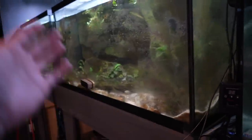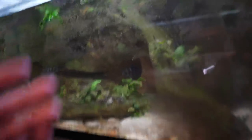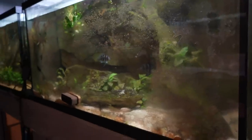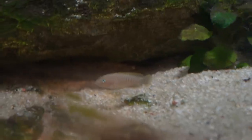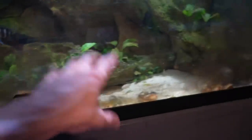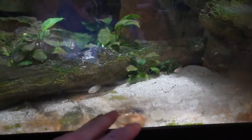My shell dwellers are currently in a 120 gallon tank with Frontosa. This tank is incredibly covered in algae — I'm actually tearing it down because we're switching all of these out for 180s, so I'm just letting the algae go nuts at this point. Honestly the water quality in here is better than any other aquarium because we have pothos up top, plenty of algae, live plants — there's almost no reason to do a water change. I have a bunch of African shell dwellers in here, including some multifasciatus.